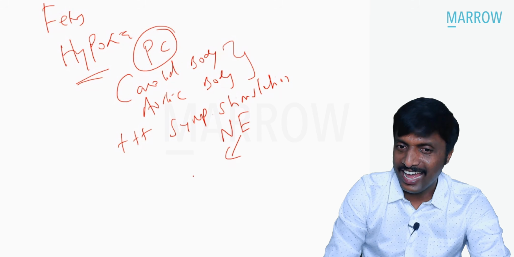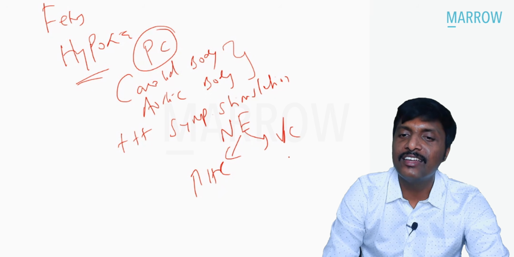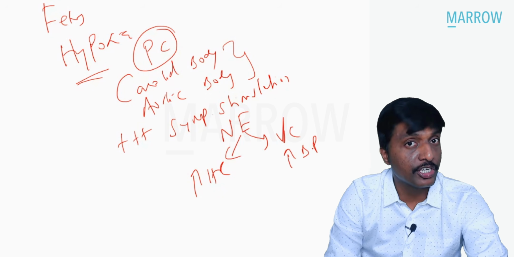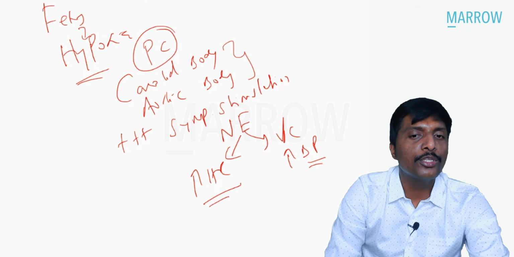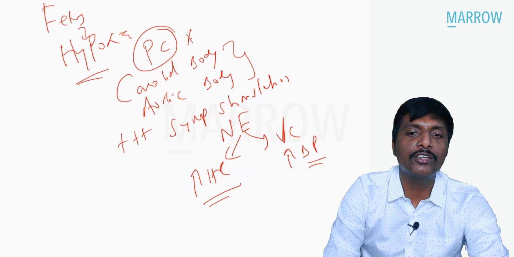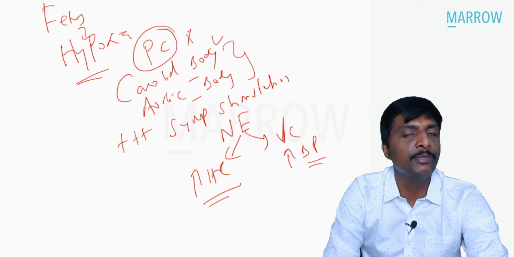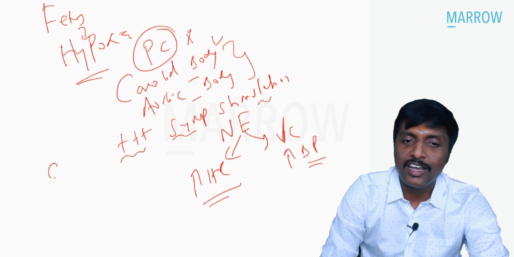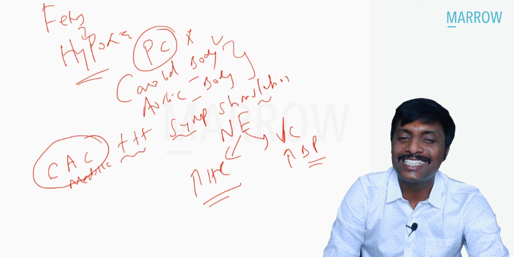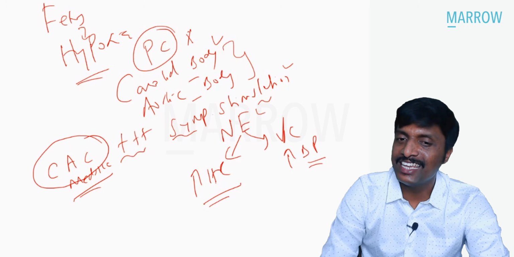This norepinephrine can increase heart rate. It is going to cause vasoconstriction. There is increase in blood pressure. There is increase in heart rate. Fetus, whenever it undergoes hypoxia, peripheral chemoreceptors are stimulated, carotid body stimulation, aortic body stimulation, but the most important is always carotid body for this response. There is tremendous activation of sympathetic stimulation, which is also called the cardio-acceleratory center in the medulla. Tremendous sympathetic stimulation, norepinephrine comes, there is increase in heart rate.